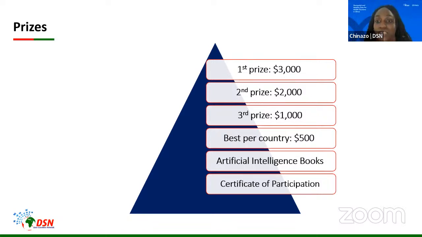So I'm using Kenya for example now. It could be Kenya, it could be Senegal, it could be South Africa, it could be Nigeria. You're building a solution for these 4 countries, not for Ethiopia. So if you build a solution for Ethiopia, it will be disqualified. So if you're from Ethiopia, but you want to build a solution for these 4 countries using their localized data, using their unique problems in health and all that, that's allowed.